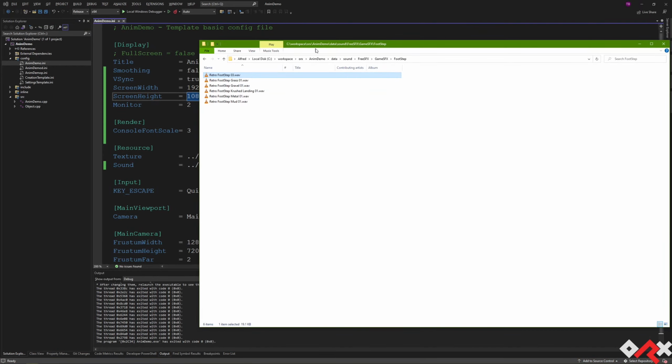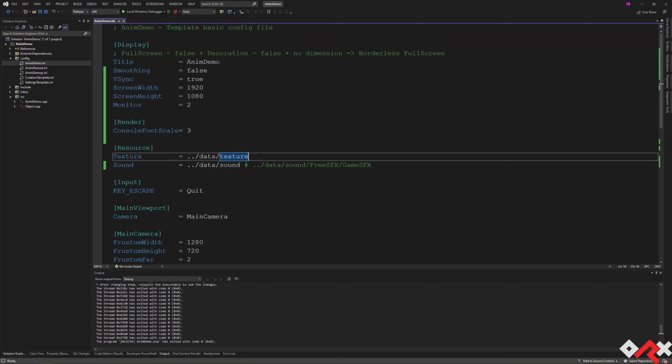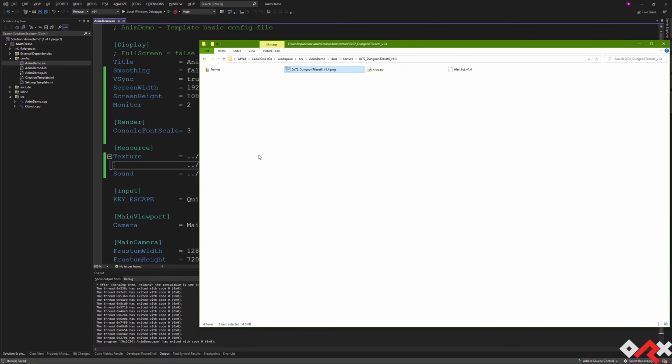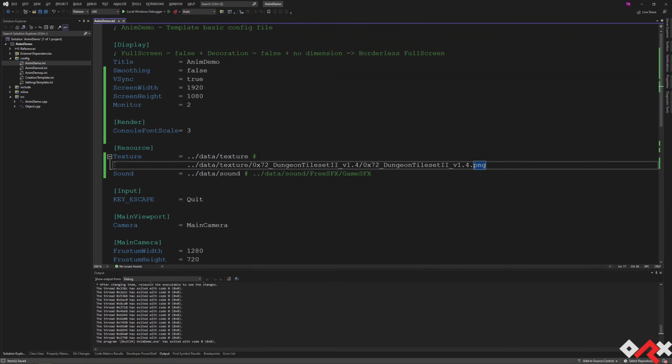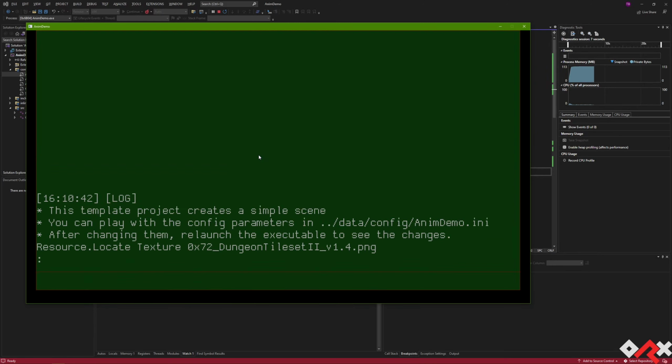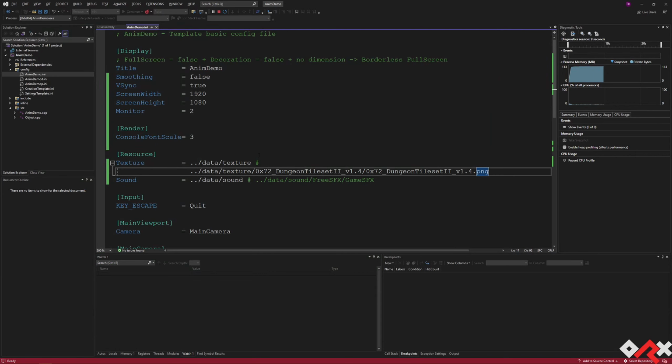Now let's double check that we did our job correctly for the textures. The first one is this little guy here, which seems to have the same name, so we're just going to copy this. And for texture, we want to have data texture, this guy here, and I believe it's .png. I think that's correct. And let's see if we can actually load this. Actually locate this resource, locate in texture. We want to locate this PNG, and it's not working, so I made a mistake somewhere.